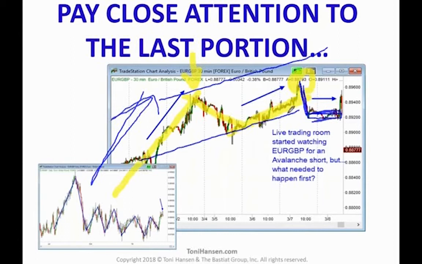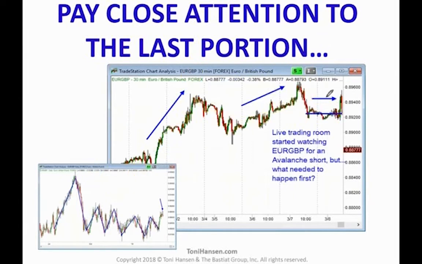So I took this screenshot here to show you guys what this looked like when we were looking at it in the room yesterday. And basically, it was starting to form the same strategy as on the template, where we had it falling into a range here right after it came off of the highs. But what you'll notice is that it spiked really fast. And then it came back down really fast. So a lot of times this can really worry a lot of traders, and it can make them end up passing on what ends up being a really good trade.